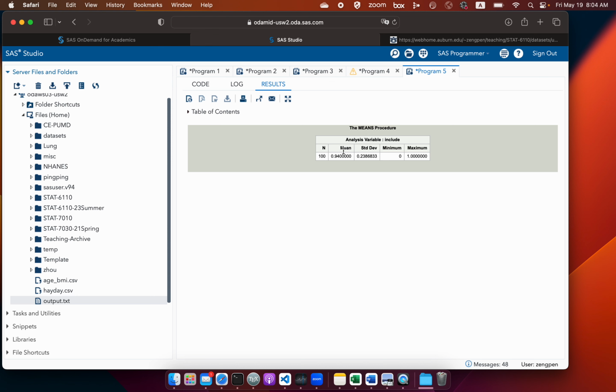You can see the mean is 0.94, which means for 94% of those, the confidence interval includes 0.